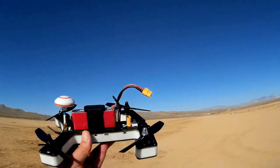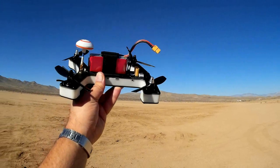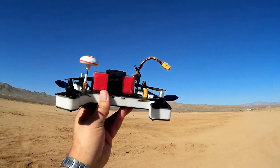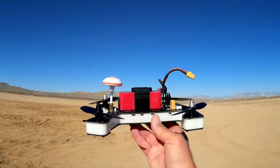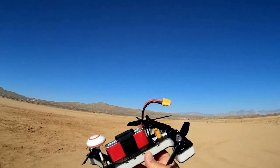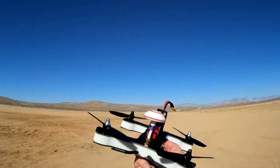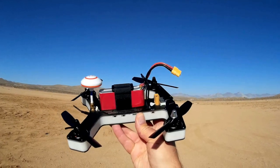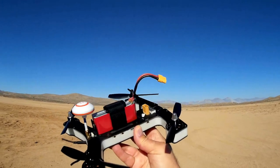Internal to this, we have a Seriously Pro Racing F3 — I believe it's a six-DOF board, so there's no compass, no barometer, but that's no big loss. Additionally, with the FPV system we have on-screen display, mainly so we know actual battery power from the transmitter. It also tells you what frequency you're operating on, along with the attitude of the quadcopter — tilt and roll — on the on-screen display.